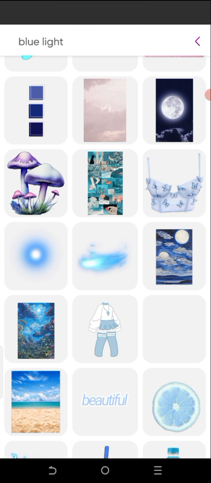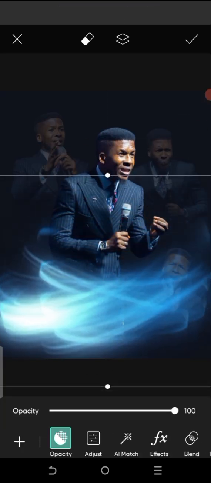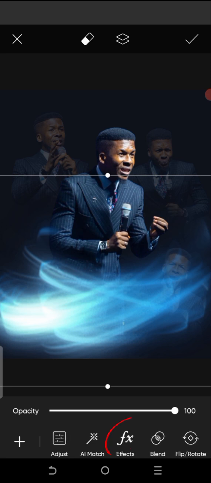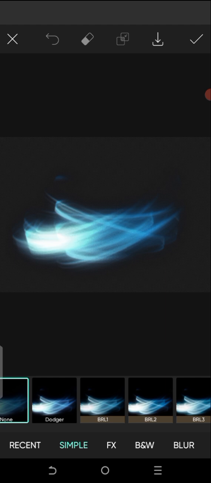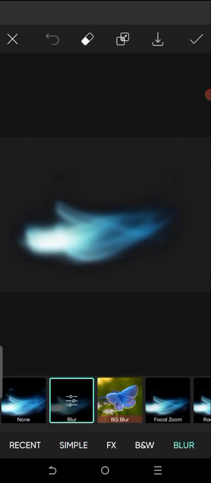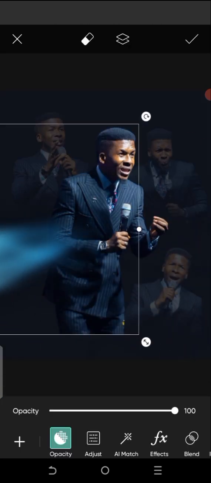Alright, so here it is. Just click on it. Alright, so I'm going to blur this. I will head to effects, then go to blur, then click on blur, then click on the check mark. Alright, so let's make it even much bigger.